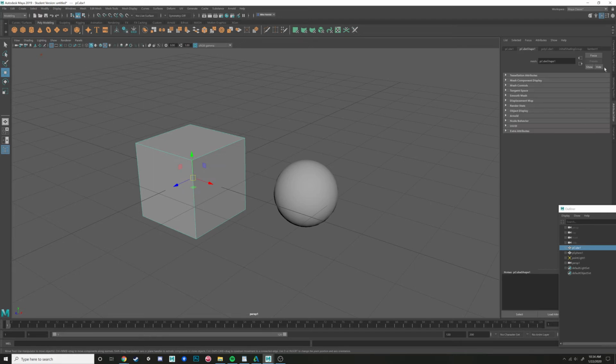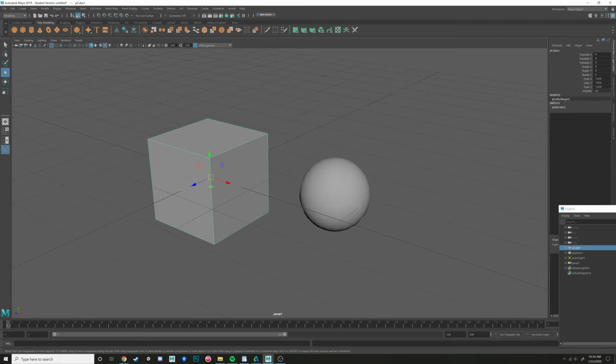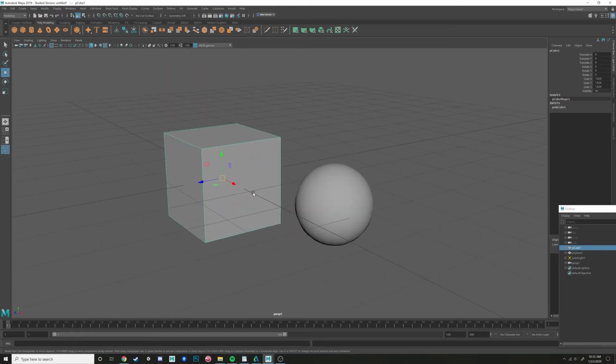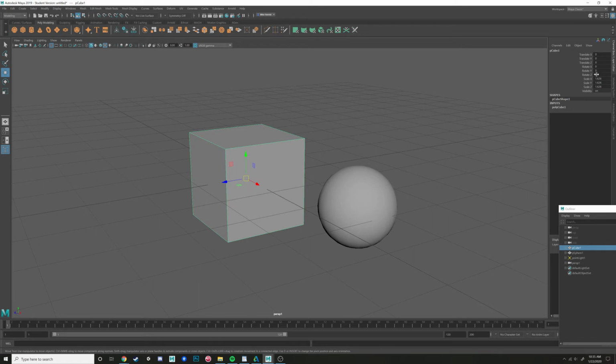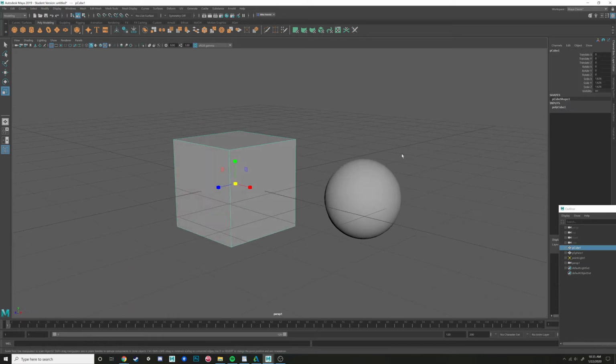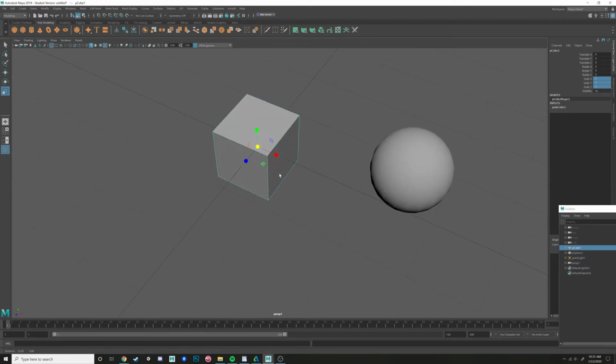Now, I was talking about the channel box earlier. Channel box is right up here. So you can see it's usually in these options. If it's not, you can access it through this little button right here. And the reason it's useful is because you can see all of its actual 3D values on it. So you have scale, which you adjust on a per object basis. So this one is a little bit big. So if we bring that back down to 1, you'll see it's in scale of 1.